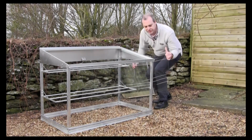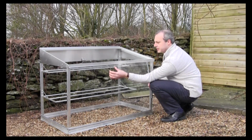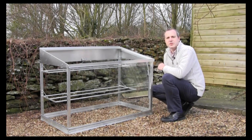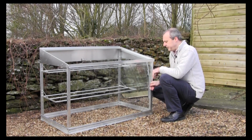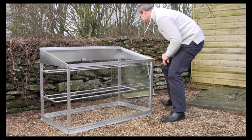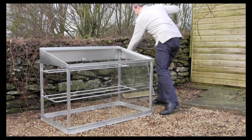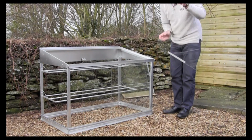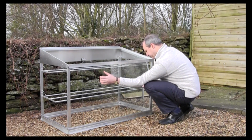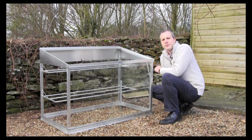Now it's very straightforward putting the front glass in. We just push the glass up into the top channel, swing it forward so it's above the front channel, and then just drop it into position. And that's the first sheet of glass in there. We can slide it back and forth, and the second sheet of glass goes in exactly the same way to glaze the front of our frame. Just make sure it's in the bottom channel before you let go of it, and that's the front all glazed as well.